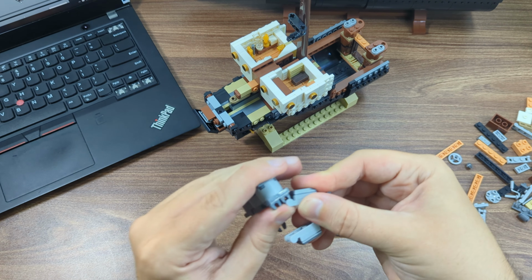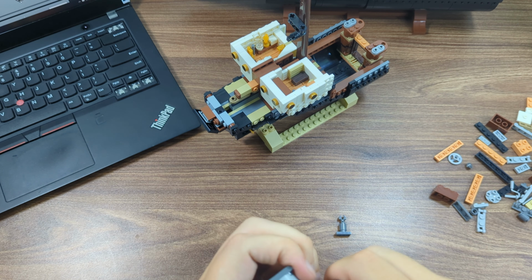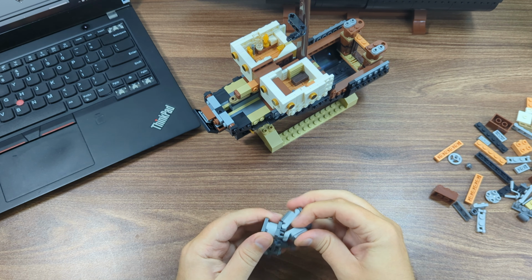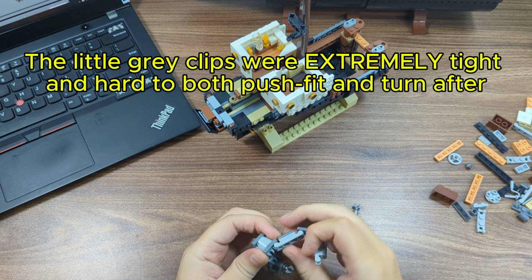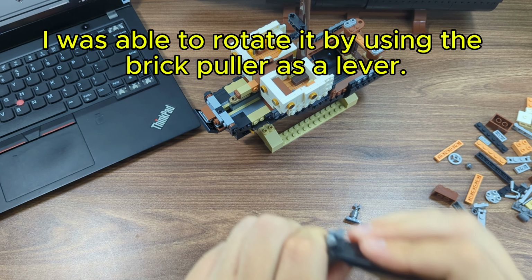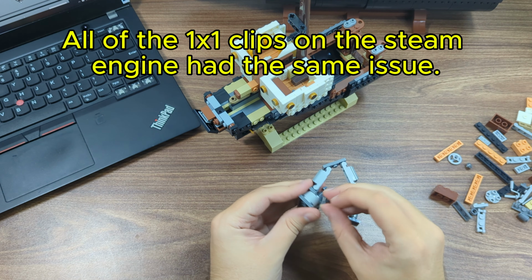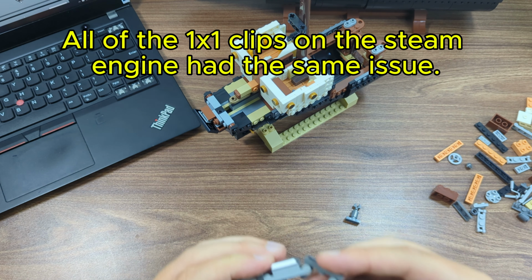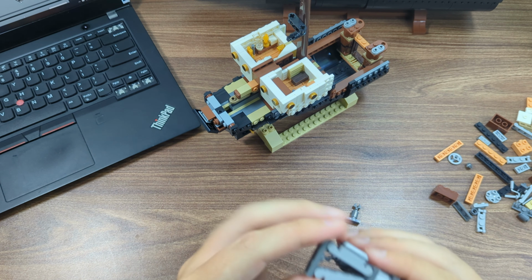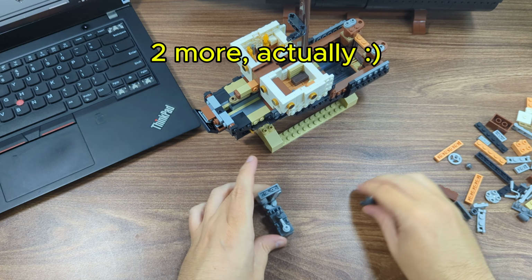That's a tight fit. It won't go on. Oh, that's a really tight fit. Almost broke a bone doing that. Now I can't turn it because it's so tight. Leverage. Okay, let's try that again with this side. Hopefully this one's not as tight. Yep, it's just as tight. Oh, okay, that's it. I think we're gonna have to make another one of those. For here, maybe.